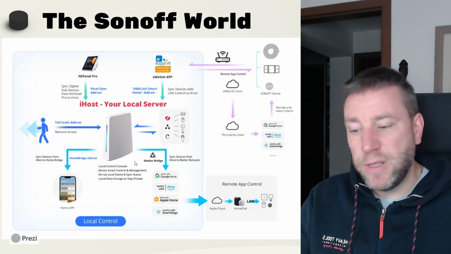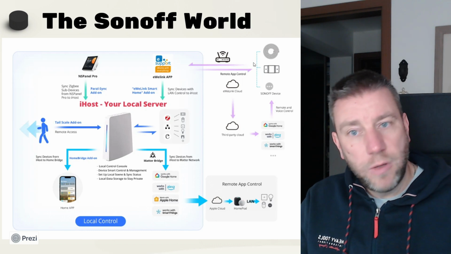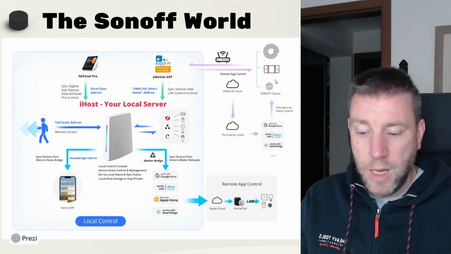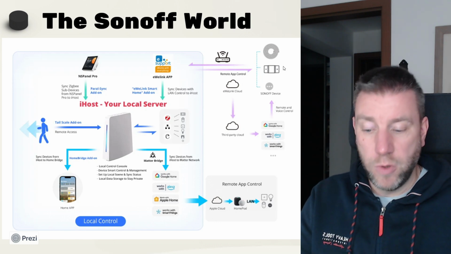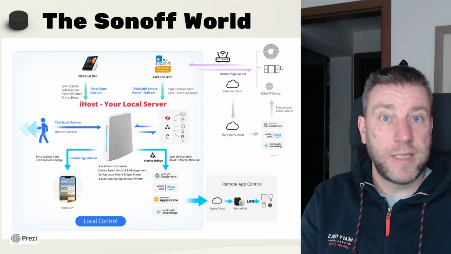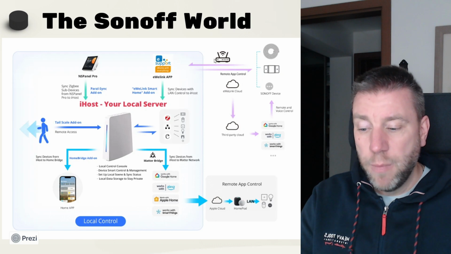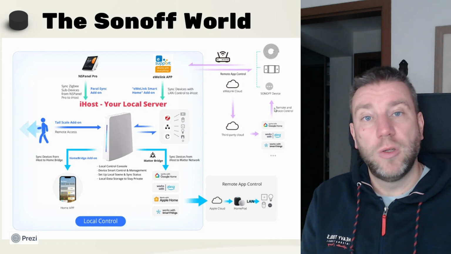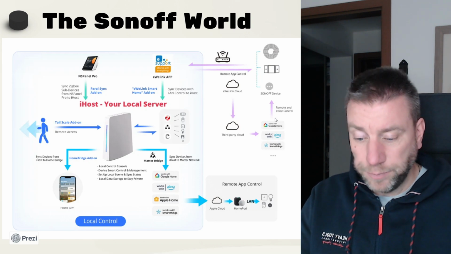And besides everything that I talked about now, you're still probably going to have, let's say, a separate eWeLink world as well, where all your Wi-Fi devices are going to be visible and controllable, and you can still create cloud automations or cloud scenes that can control them. But using all this integration that I mentioned, some of these devices will also be available on your iHost.